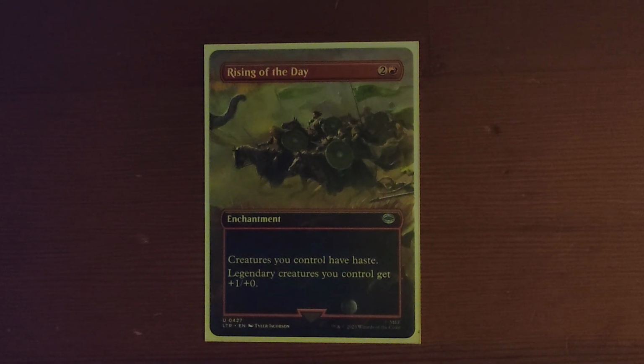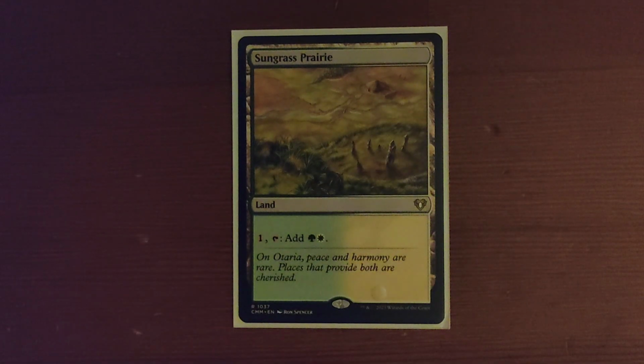Rising of the Day, 2 and a red for an enchantment. Creatures you control have haste, and legendary creatures you control get +1/+0. Sungrass Prairie, a non-basic land that you pay 1 and tap to add green and white.